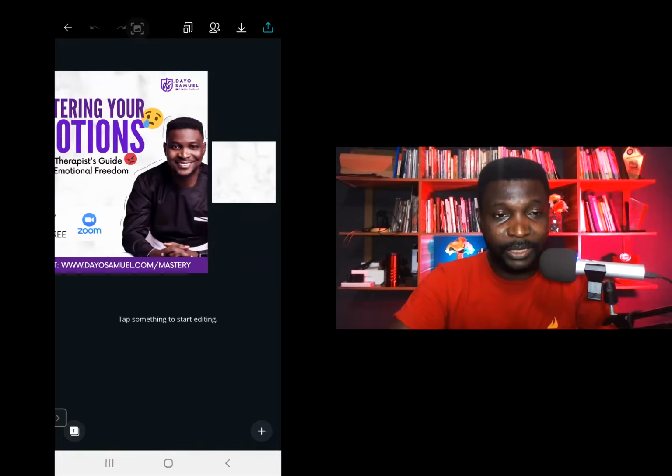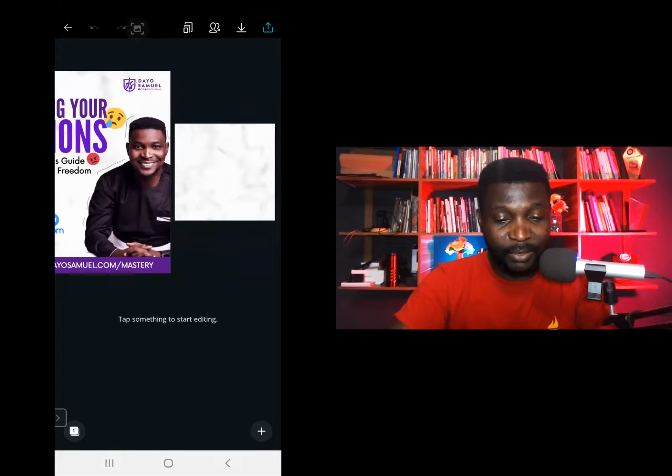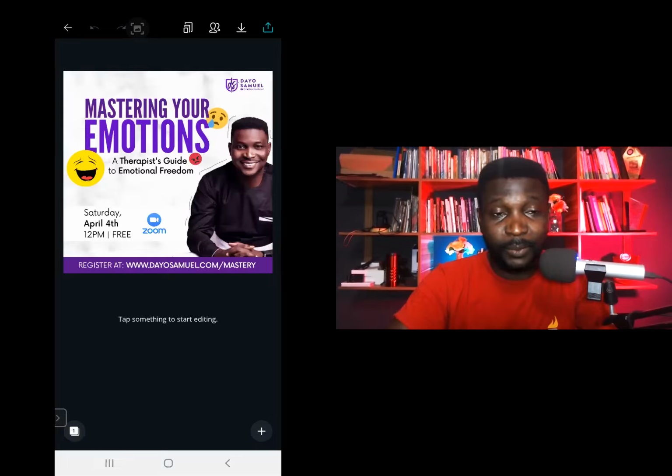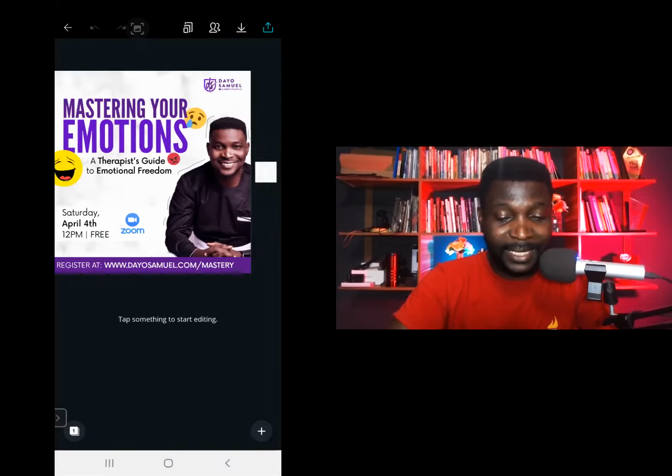In order to create a new page, all you need to do is swipe this way, and it's going to create a new page. Now you will observe that the background is automatically transferred. Can you see that? That's because when you're working with Canva, new pages can inherit properties of the background of a previous page. In fact, they will inherit a lot of qualities from the previous page. So let me show you how I created this, okay?